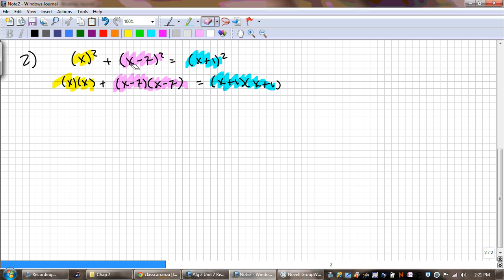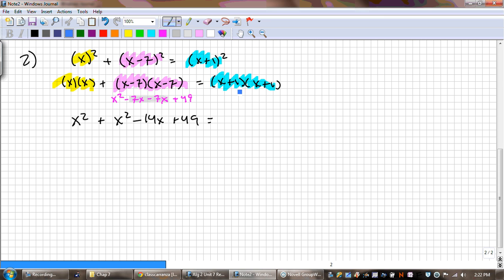Now, I'm going to write this down a row. Okay? Now, when we distribute, we get x squared minus 7x plus 49. And we need to combine our like terms. And when we combine our like terms, we get x squared minus 14x plus 49. So there's a step in between that, and we learned the shortcut how to do that really fast. Okay, but I'm not going to do it here.